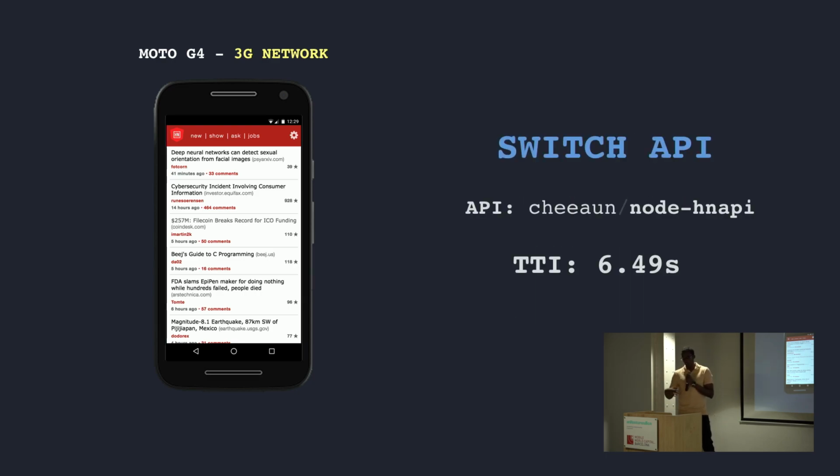Fortunately, there are a lot of unofficial APIs that people built. This one was super nice because it provided everything I needed in a single page with a single request, and I got the number down to 6.49 seconds. So now it's more of a reasonable territory, because this application isn't massive. It's only a few screens and a few routes.